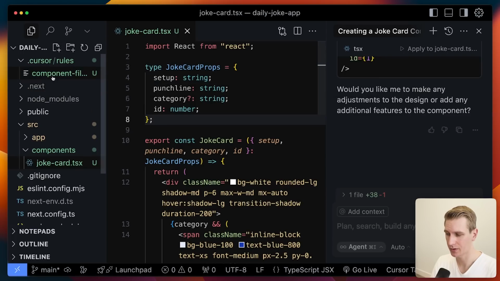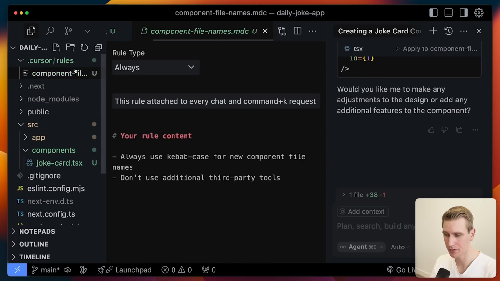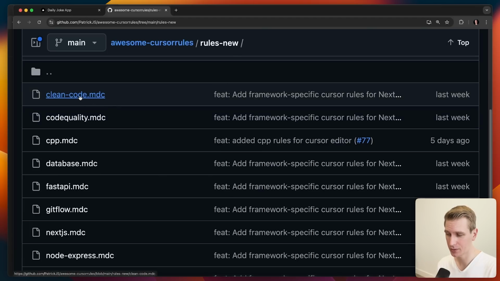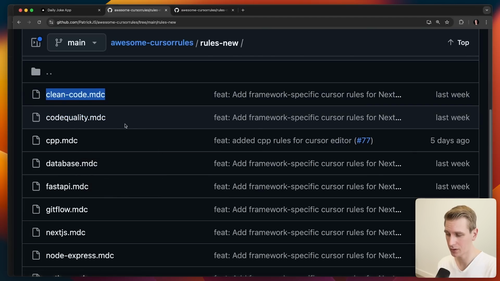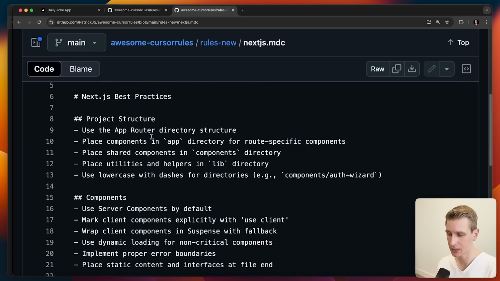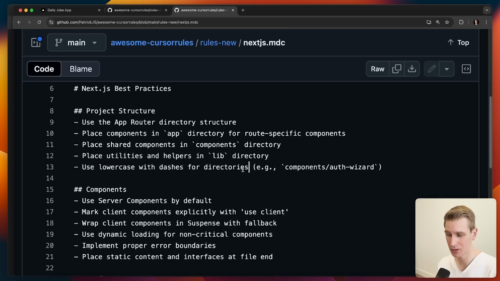All right, so I could specify that maybe in a new file or have one big file for coding conventions or something like that. Do you have to come up with these cursor rules all by yourself? And actually, no, there are some people out there that have already created them for you and they have shared it online. So there is a GitHub repository here called Awesome Cursor Rules. And here under cursor, there are actually some really nice ones. So here there is a file for clean code, code quality, and also one specifically for Next.js. So here, for example, they add the Next.js best practices. And you can see one of the rules they add here is to use the lowercase with dashes for the, well, directories, but they give an example here with the file name as well.